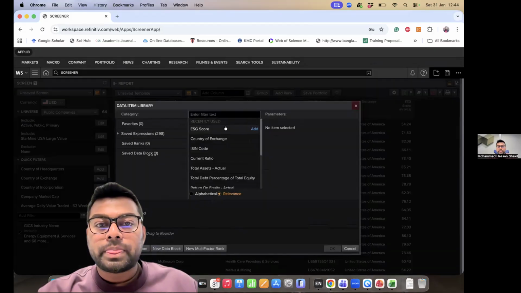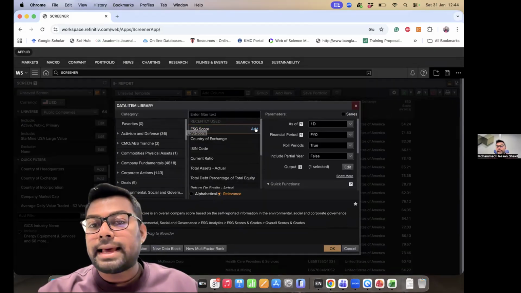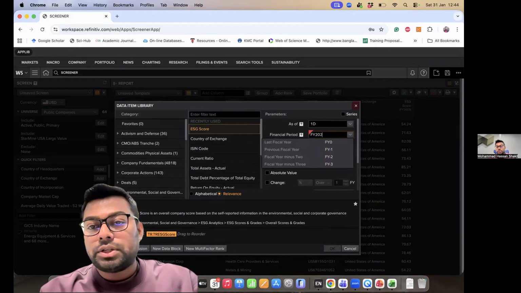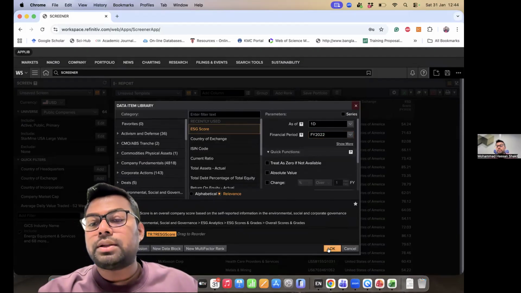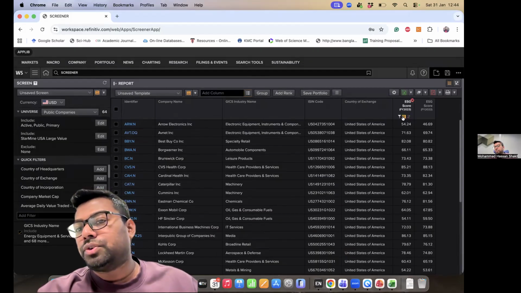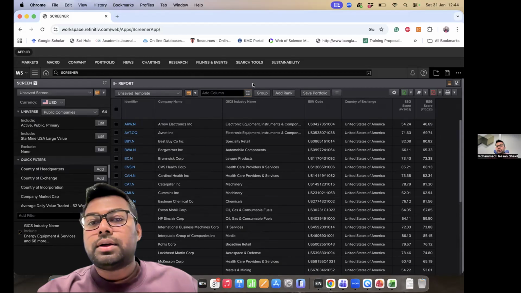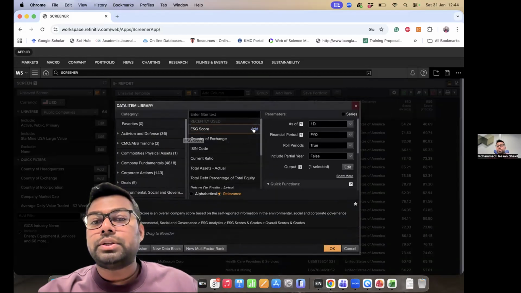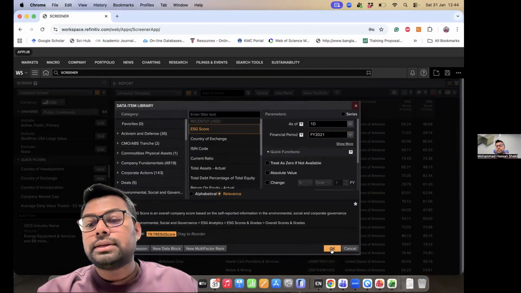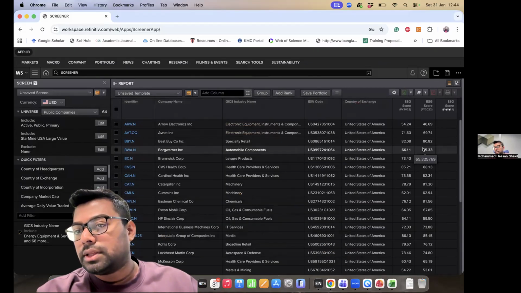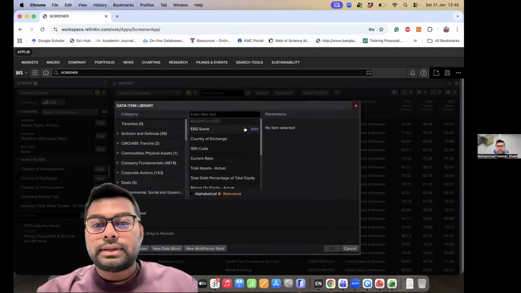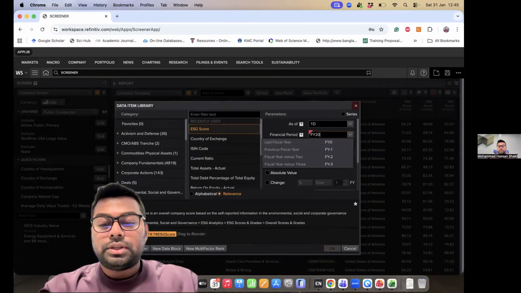Now let's move forward. The ESG score is already here. Click add, then remove the 0 and type 2022. When you type 2022, click OK, and you'll get your 2022 data. So you have 2023, you have 2022. Then you need to collect the data for 2021. Remove the 0, type 2021 and click OK. You'll get the data for 2021 as well. Then move forward, click again, and type 2020.